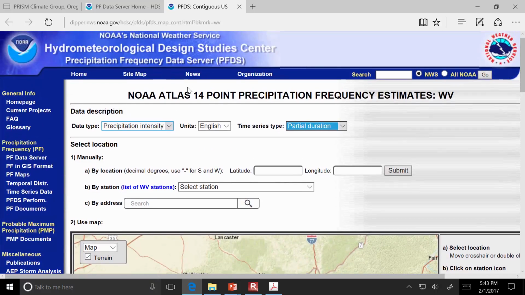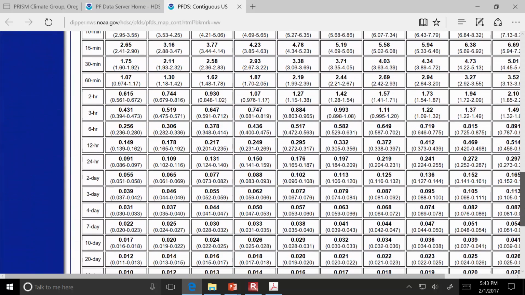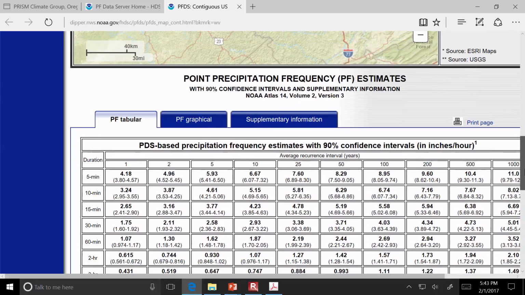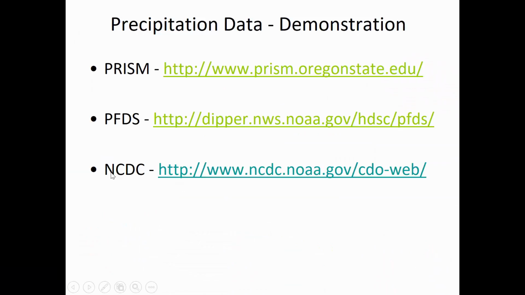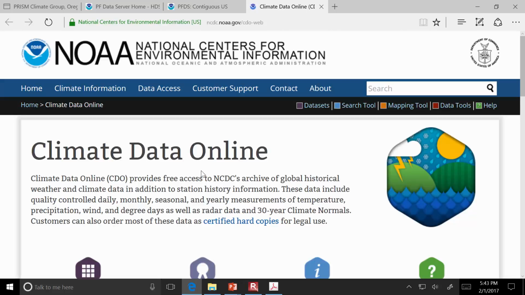So this is a really great website, the Precipitation Frequency Data Server, because of the flexibility, and they've done all of the statistical analysis, and there's a whole book, a very lengthy book, where they explain how much data goes into the charts and how they've changed over time. And this NOAA Atlas 14 is a publication that's been revised every 10 or 15 years as new storm data becomes available. They have to analyze whether their past estimates have been high or low. So it's really interesting. The NCDC is where you can go and click on an individual gauge station and get the raw data. You're going to have to do that on the assignment. Go get the raw data for a site.